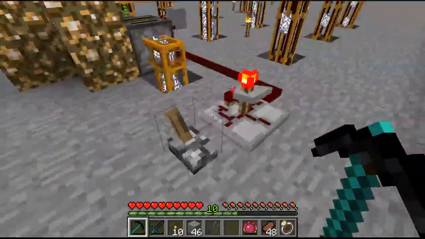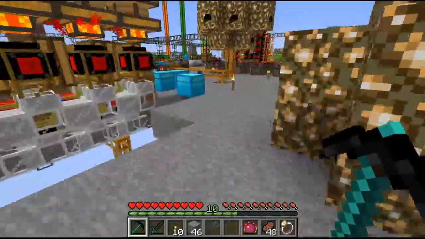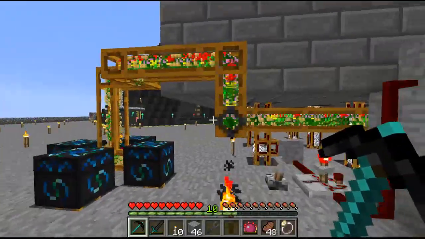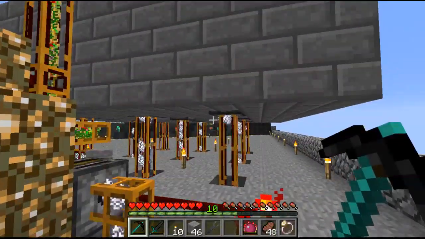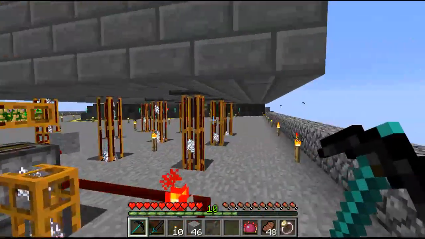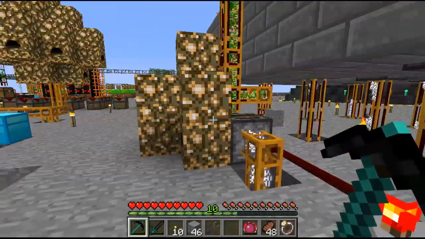And I got these on separate timers because I just found it was better that way, so that I can shut the flower flow off and let this continue running to refill any deployers that need it. And then, of course, once they are full, all the bone meal will be backstuffed into the filter, and cool.